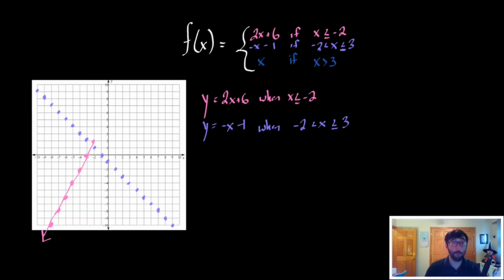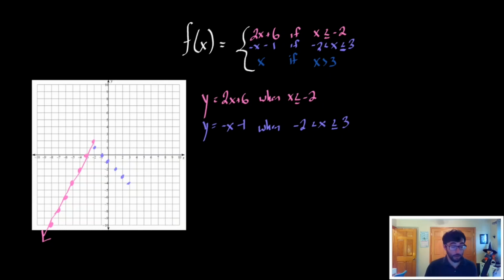Okay, so those are all the points, but this only exists when x is in between -2 and +3, so I'm going to have to get rid of a bunch of these. So I'm getting rid of all of those ones. X is -2 there, x is +3 here, so I'm getting rid of these ones, okay?